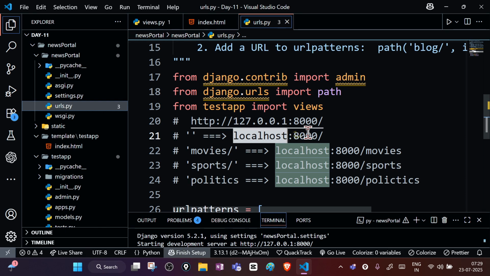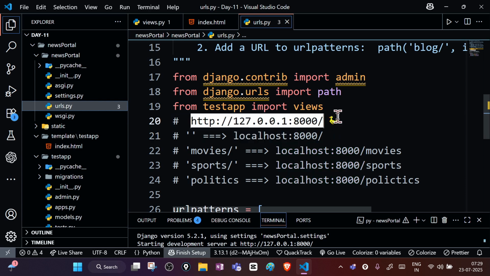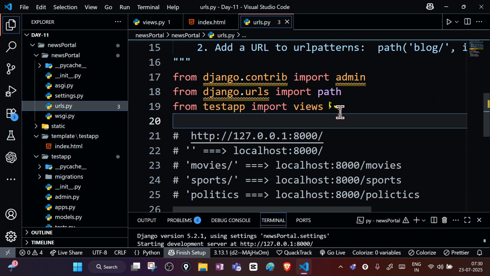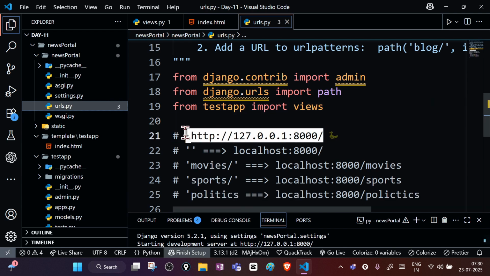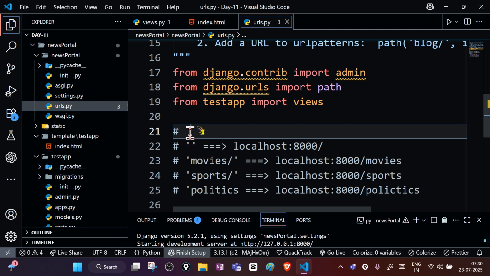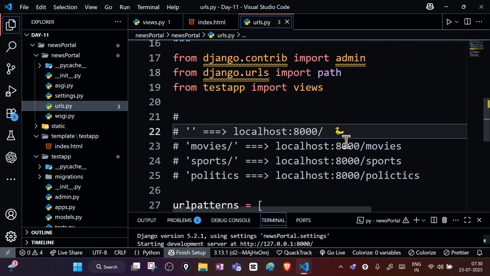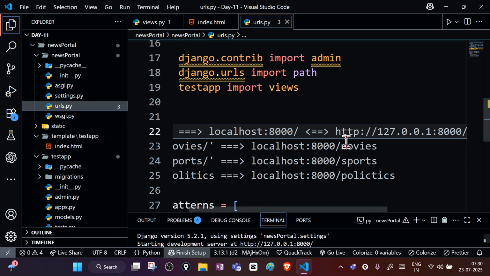So you can understand both are similar. If you write localhost or this IP address, both are the same, both are equivalent to each other.